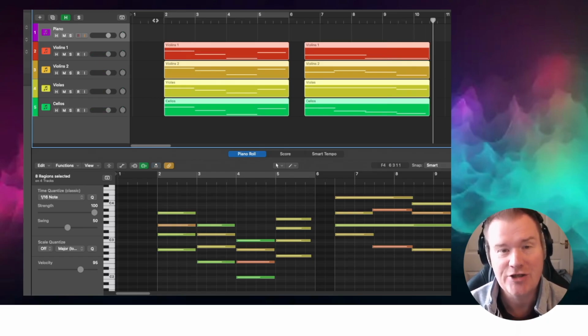And that small change is the difference between writing string music that sounds a bit like MIDI blocks stacked on top of each other in a DAW and something that actually sounds like a string section playing music. That thing is called voice leading. In this video, I'm going to give you 3 simple rules so you can start using voice leading straight away. It's one of the fastest ways to make your cinematic string writing sound much more natural.